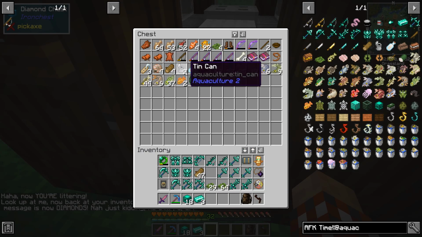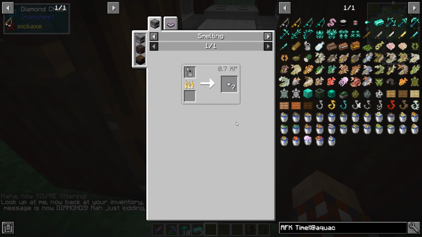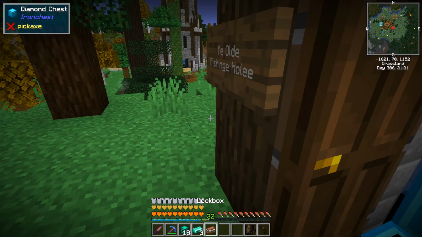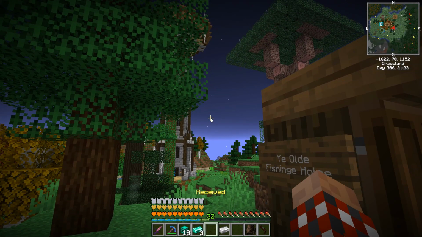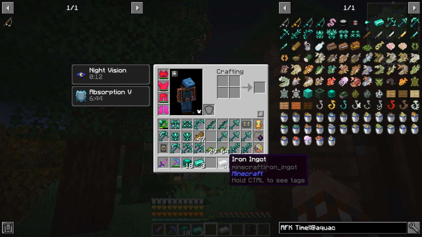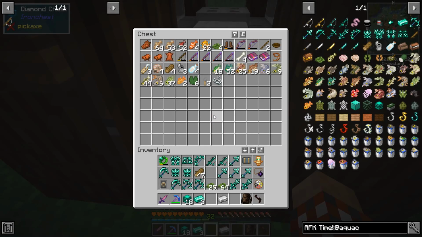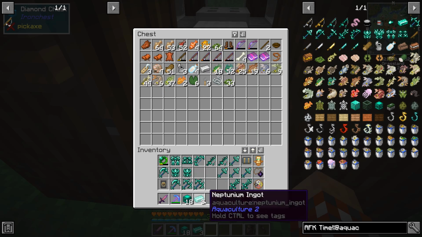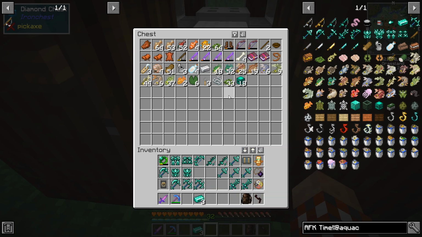Those are silly. Tin can, what can I use this for? Oh, I can smelt that down into nuggets. Interesting. Lock box, can I use this? Ooh, I got an iron ingot. So yay, free resources, I'm rich. And the driftwood, it looks like I can make planks out of those. So I'm going to go ahead and process these, and I didn't see anything interesting here.